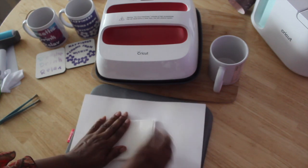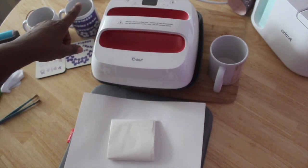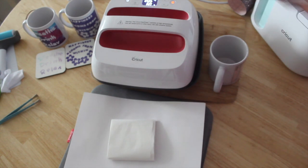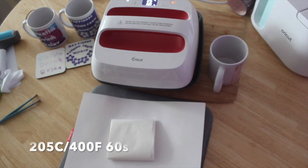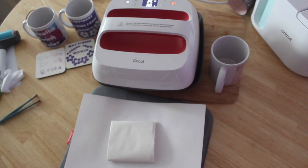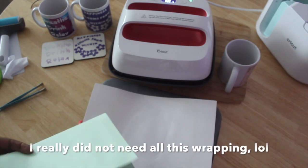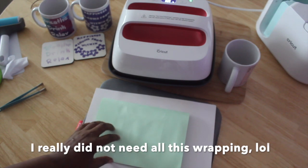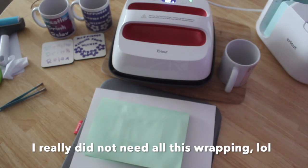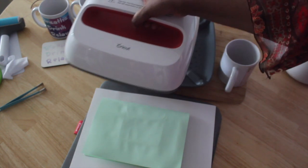Okay, place it down. The press will get super hot. Turn it on, and it's automatically going to 205 degrees centigrade for 60 seconds because that's what I've been using it for recently. So it will bleep when it is time to use it. Okay, I'm even going to put it into here as well. So I'm sure you don't even have to do that, but you know, I'm just being a little bit extra here. So let's get the heat press.